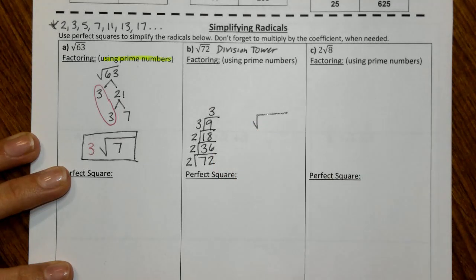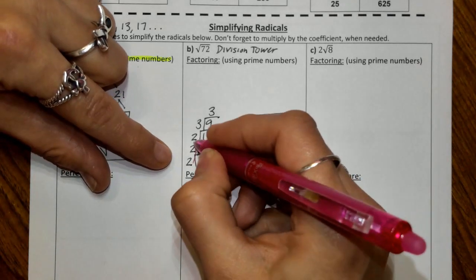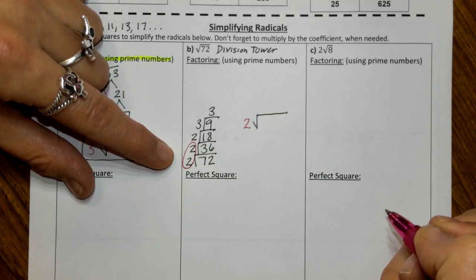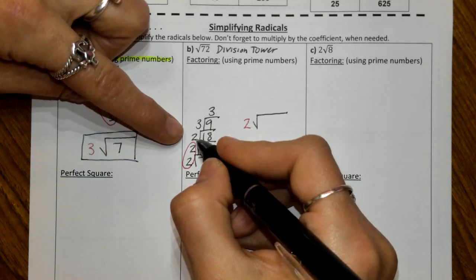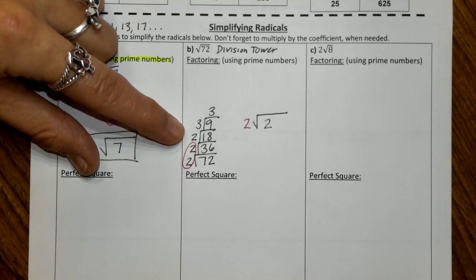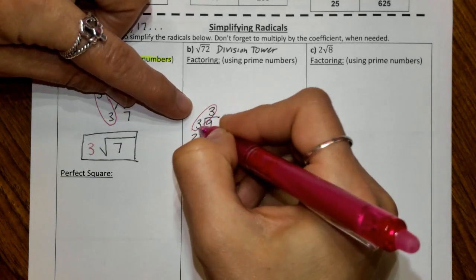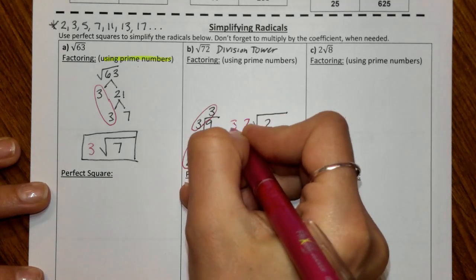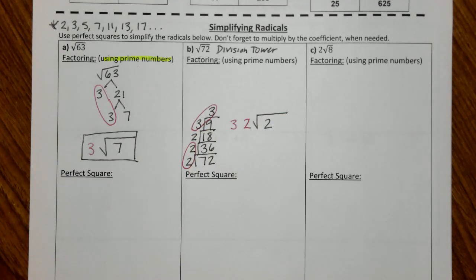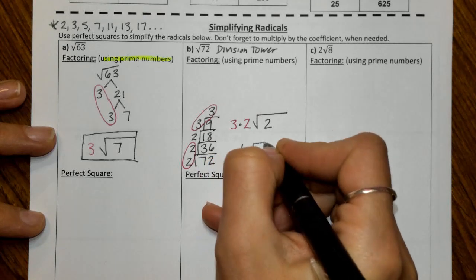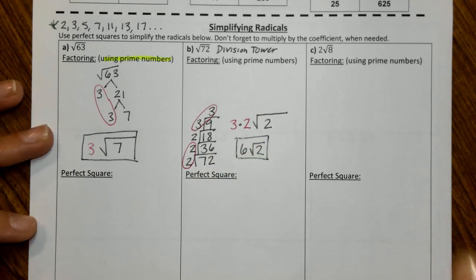Same thing with that division: the radical house. We want to find all partners. Here we have a pair of 2s. They're going to join together to create one 2 outside. And then that 2 does not have a buddy, so he's going to go inside the house. We move up here, and we've got a pair of 3s, which will join together to become a single 3 contestant. The rule is multiply everything on the inside together, multiply everything on the outside. So we will multiply these, and you will get 6 square root of 2 as your final answer.